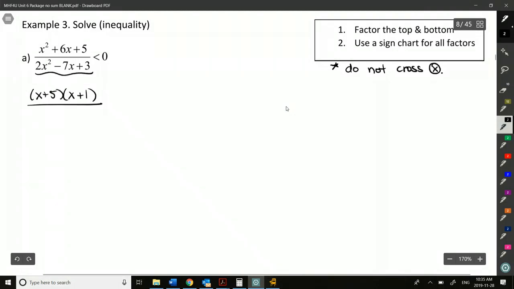And this guy here, this is a more complex quadratic, so I want to be able to factor. I'm going to use my little splitting method that I taught you guys at the beginning of the year. When I split up 3, I want what I place here to add to negative 7 when I multiply across like this. So I think we're going to need a combination of negatives.